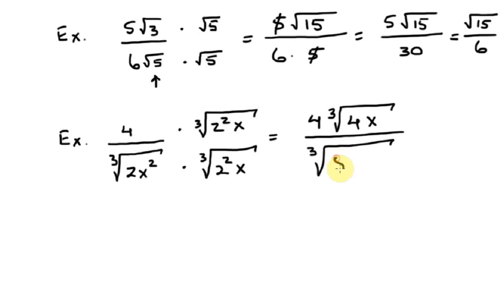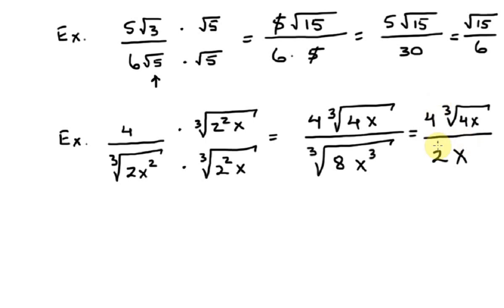So that's actually an 8. And I got an x squared times an x, so there's 3 of them. Okay, so I think we did the right thing. We got this stuff on the top. Okay, and then on the bottom here, the cube root of 8 is a 2, and the cube root of this x cubed is an x.